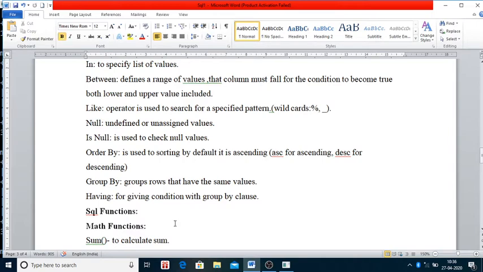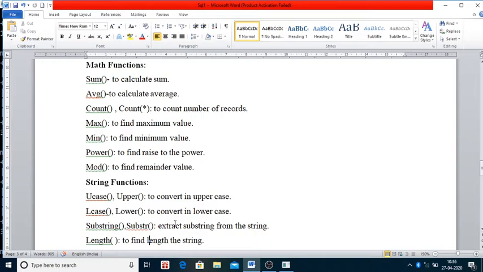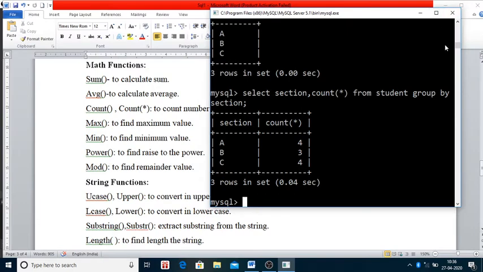Now your aggregate functions. Sum. So you will select sum marks from student.